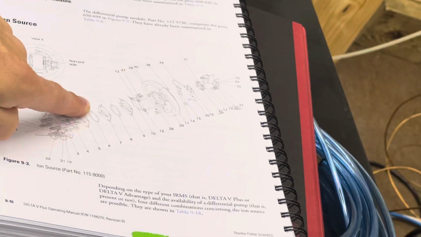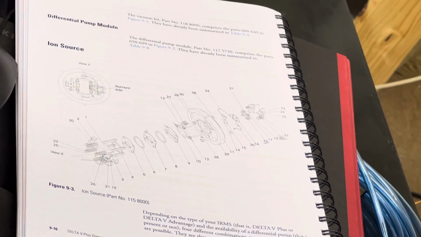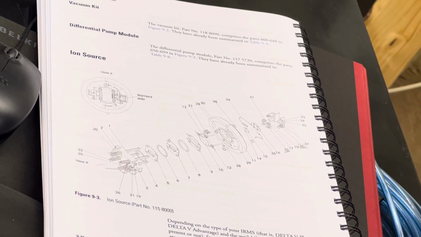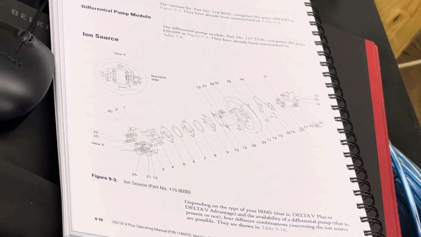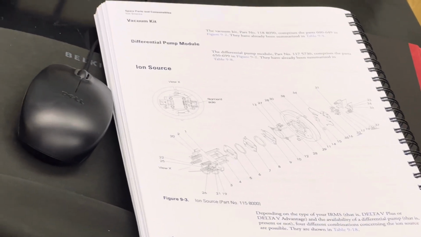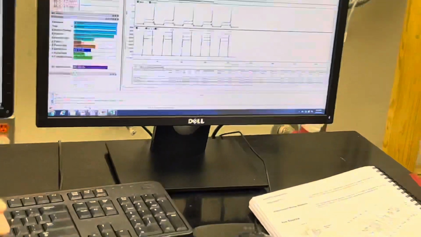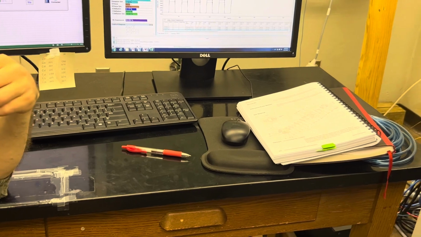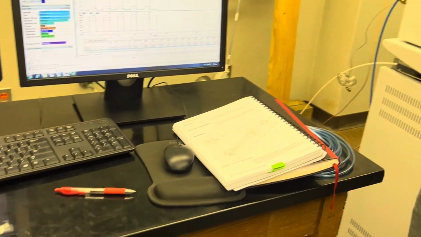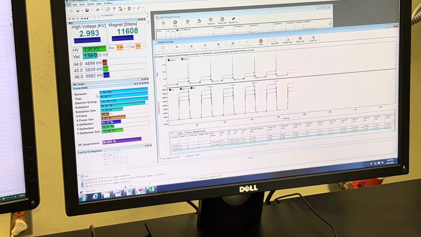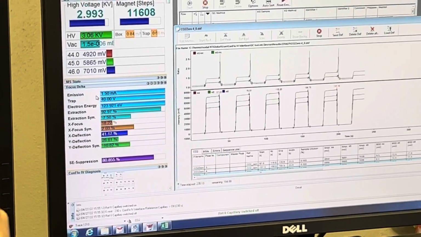So you'll see there's a slit in this direction, and there's a slit in that direction, and that tunes the guitar string of the ion beam through there. So all these slits are moving in different ways, not physically, but with electricity, to optimize that beam through the slit so it gets to the Faraday cups. So it's not physically opening and closing the slit size? No, it's electronically opening, moving, because it's an ionized beam.